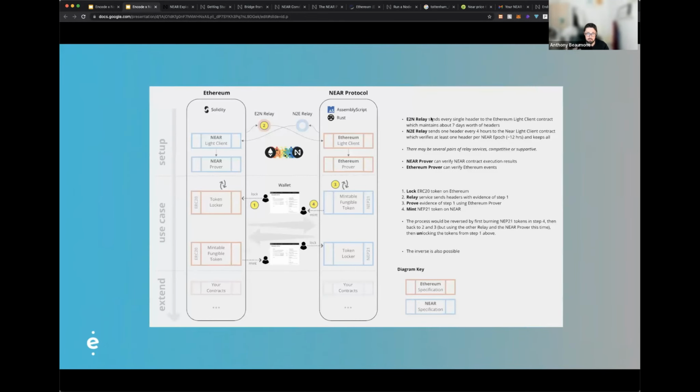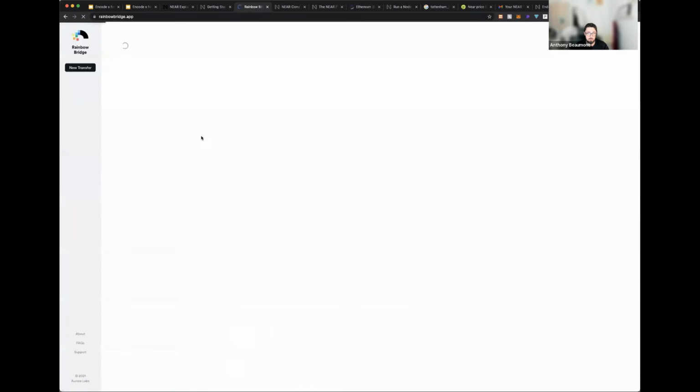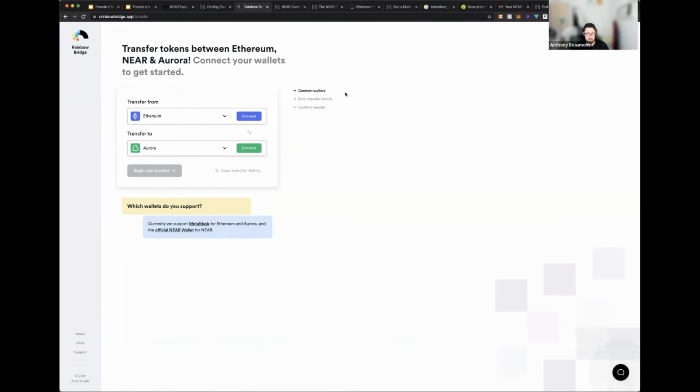The Rainbow Bridge is such a complicated thing, but broadly, it's best to show you: moving assets from Ethereum to Near. The bridge is called Aurora. Basically it says this: let's say I have an NFT on Ethereum. I lock it up at one end. I go in at one end, I take my asset, it's locked up. On the other side, it mints a new asset, which is a Near version of that asset.